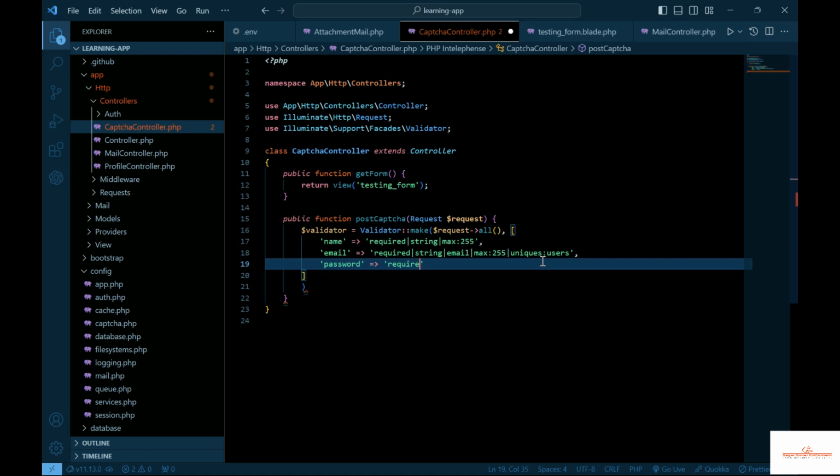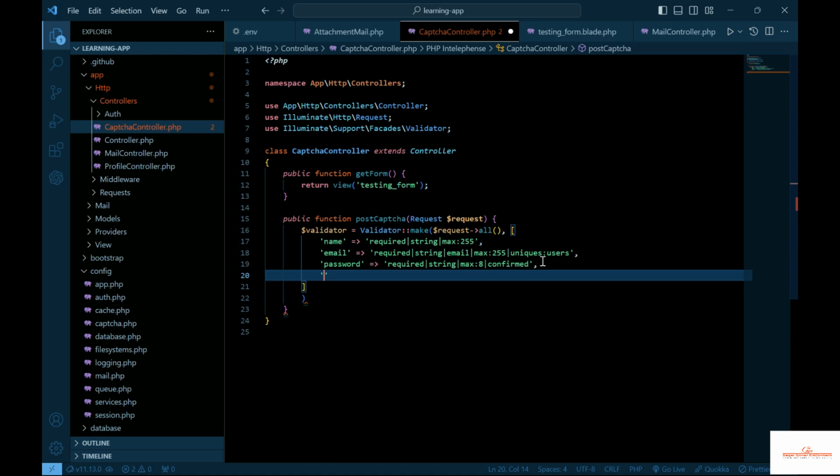Password will also be required, string, max 8, and I have also confirmed, so I am putting it here, and then I will add CAPTCHA validation also.